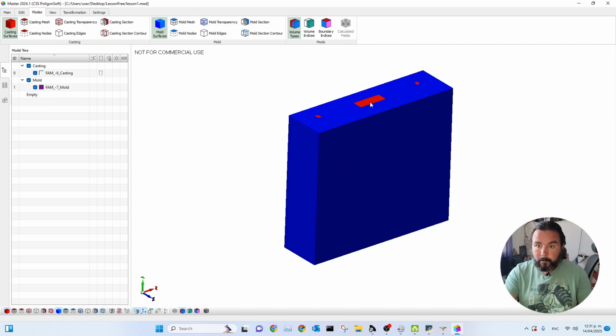Volumes corresponding to the casting are always marked in red. Elements belonging to the form or mold volume class are always marked in blue. If I want to change this, for example, when I open my model and have everything reversed here, it's because this is set semi-automatically and at no point does it ask us what element is what. I can always move them.